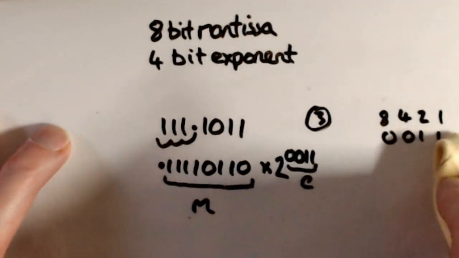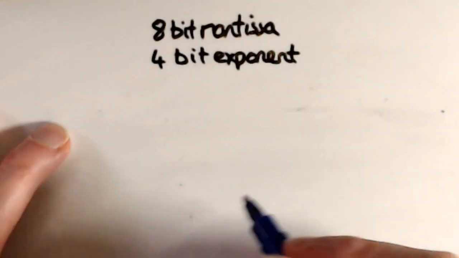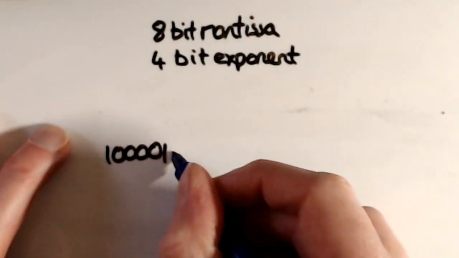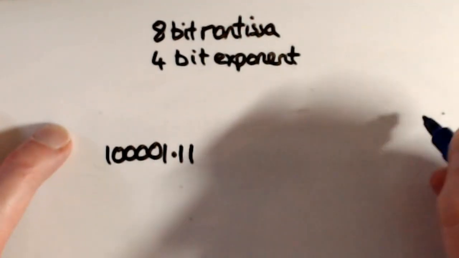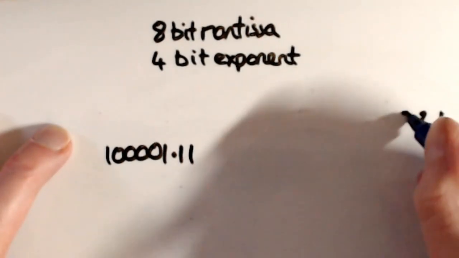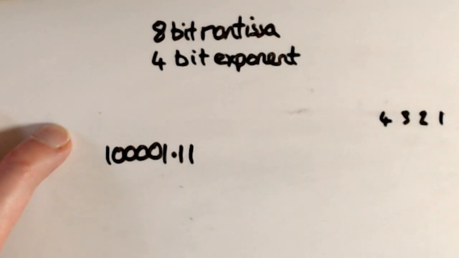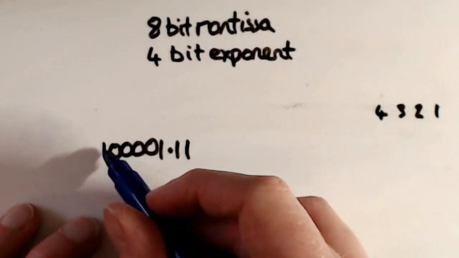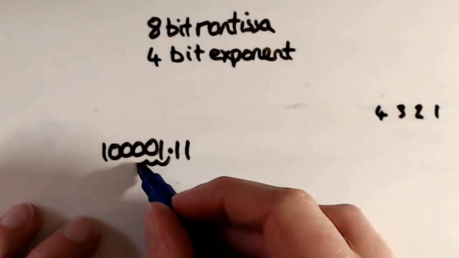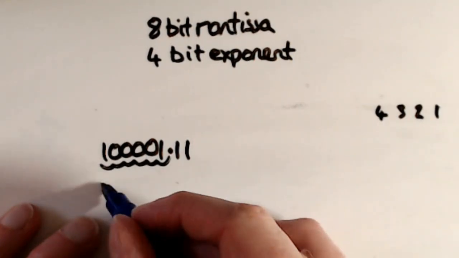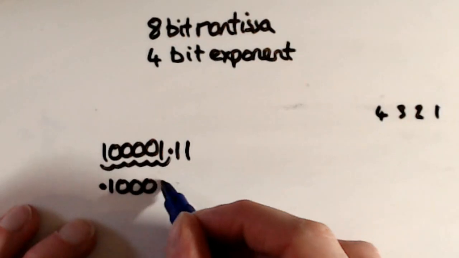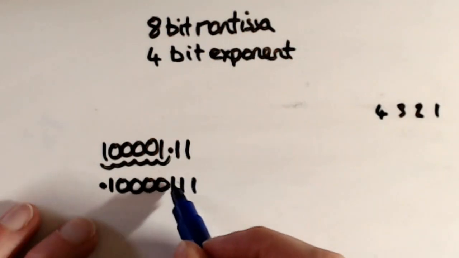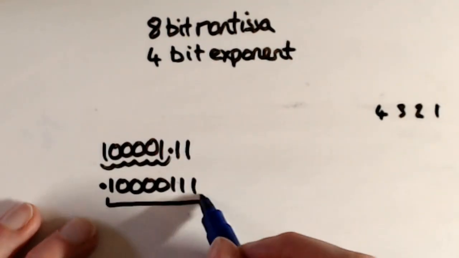So your next question. This was 1, 0, 0, 0, 0, 1, decimal point 0, 0. Probably shouldn't have bothered rubbing that out. Okay, let's double check and... Yep. So, first thing, we need to move this decimal point. The first one is tucked behind it. So it's 1, 2, 3, 4, 5, 6. Okay, so we're going to have the decimal point and then all the bits after it. Now 1, 2, 3, 4, 5, 6, 7, 8. Perfect. That's already given us 8 bits. Okay, so that's your mantissa.